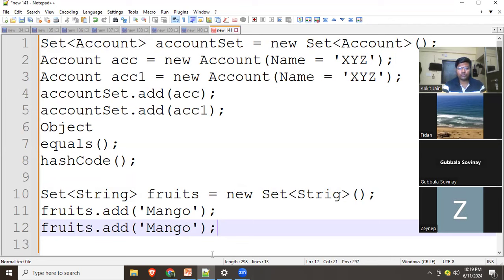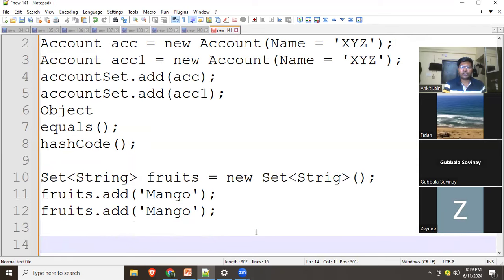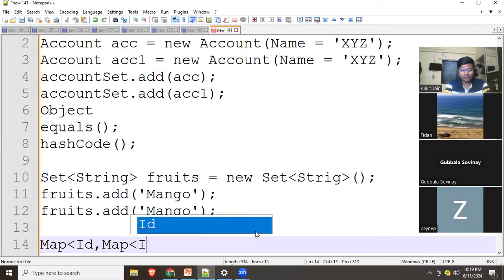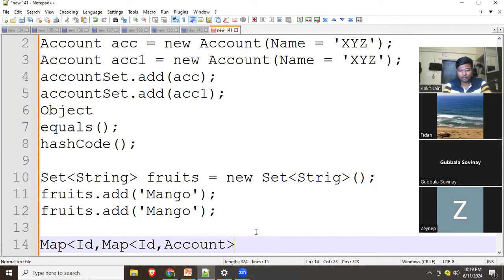Now we'll go to the last question of this part, the map. See, map is special. I would say it's special because you can have nesting of maps as well. From one ID, whatever things, from whatever key you would want to get a set of values, we will use a map in that regard. Keys would be unique all the time.